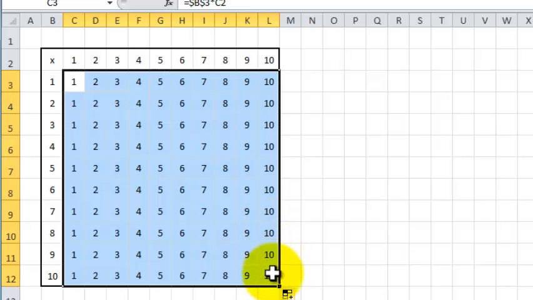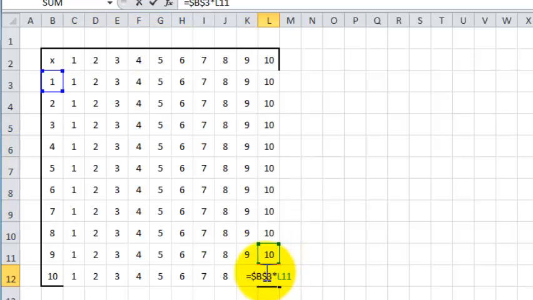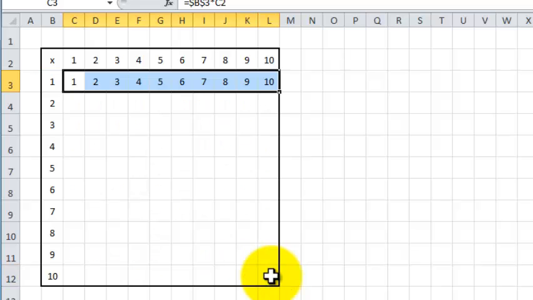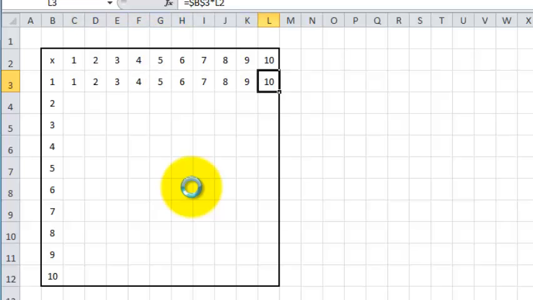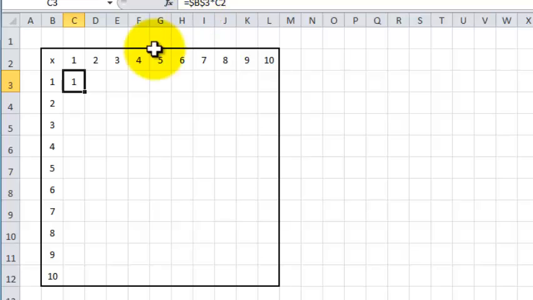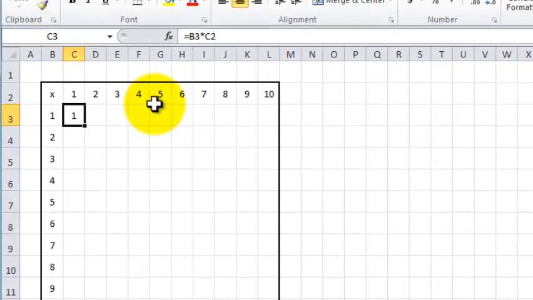Now if I want to copy this row of formulas down, let's see what happens now. Unfortunately that doesn't work for us because only B3 is an absolute reference. So we need to do something about this. I'm going to undo that now. Undo this as well, and we'll go back to our original formula. And our original formula didn't have any absolute referencing at all.